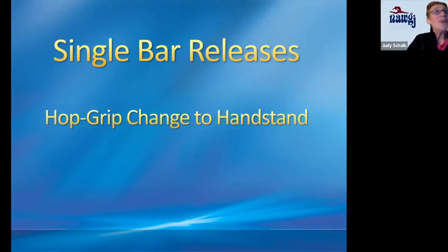We're going to start with hop grip changes to handstand. We don't usually say much about this particular type of release element. In my mind, I don't even think it should be categorized as release elements fulfilling the special requirements because it's really just a technique to change your grip. We're not expecting like 2/10 in amplitude or anything. They don't expect a big high flight phase. As long as they change their hands, that's pretty much it.